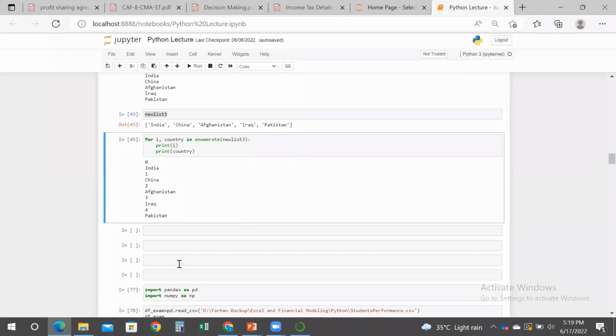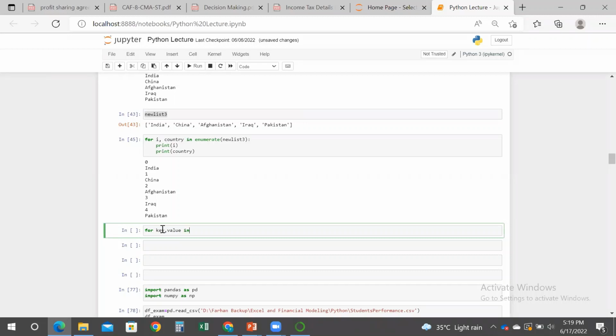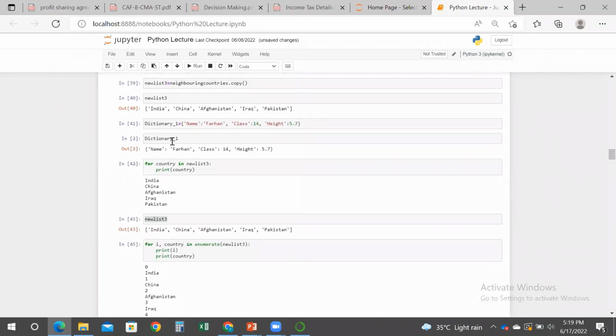So let's see how we can use for loops for dictionaries. Here we will write for key, comma, value, in the name of the dictionary, which is dictionary 1. Let me copy it from here.